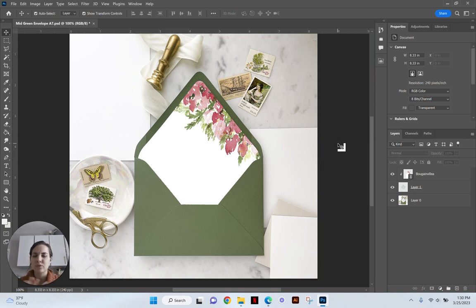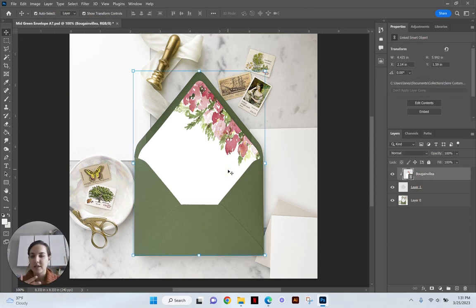I'm also going to show you a tool that I found in a different video for doing all of these all at once, but I want to show you first how to make the mockups because that can be the most complex part. You could do the same thing. Like if you had just a blank white piece of paper, you could cut it out using that magic wand tool in the same exact way we cut out the inside of this envelope. And then you could just place your invitation designs on it. So that's how we use mockups to show all of our different designs.